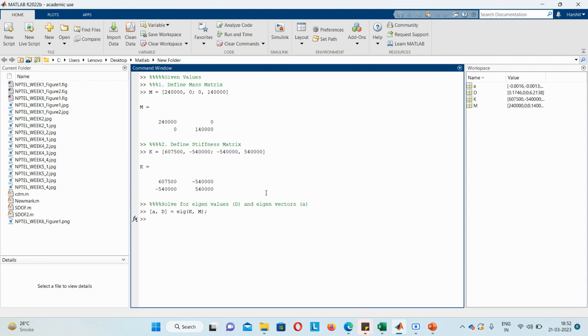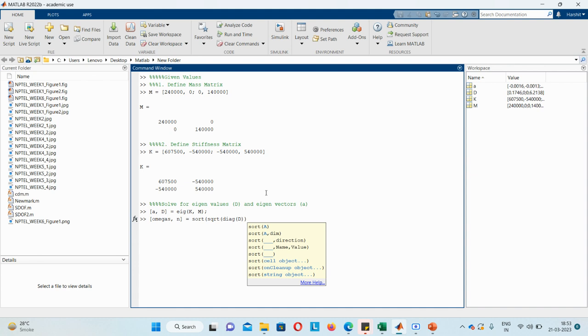Now the D matrix is an unsorted one, so the eigenvalues may not be in sequence, but we need to know what the first mode of vibration is and what the second mode of vibration is and the corresponding natural frequency value. So to obtain those, omega comma n, where omega will be the natural frequency and n will be the mode of vibration, can be obtained by sorting the diagonal of the matrix and taking the square root of those values. We know that in the matrix D, the diagonal values represent the eigenvalues. So we are just taking the diagonal values of matrix D, taking the square root of them to obtain omega, and sorting them so that we can obtain the first mode and second mode of vibration in a particular order.